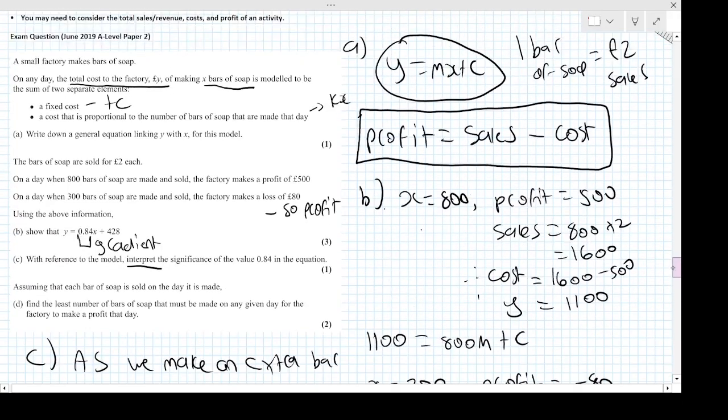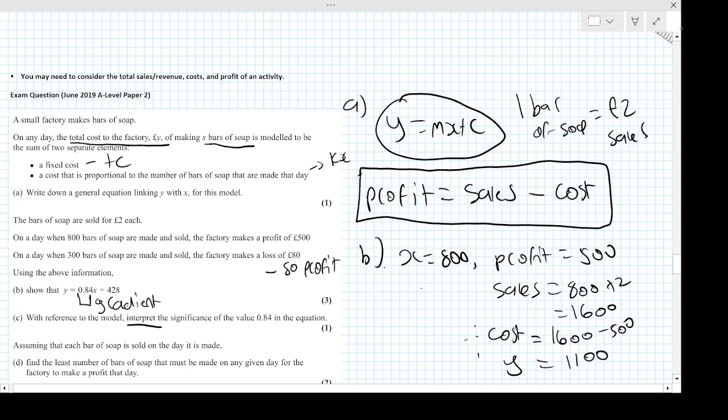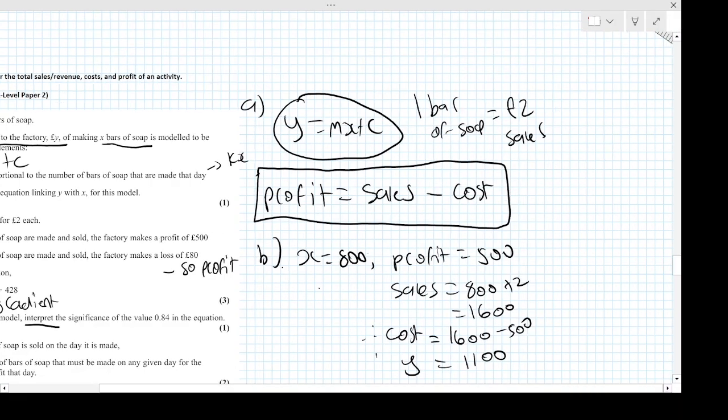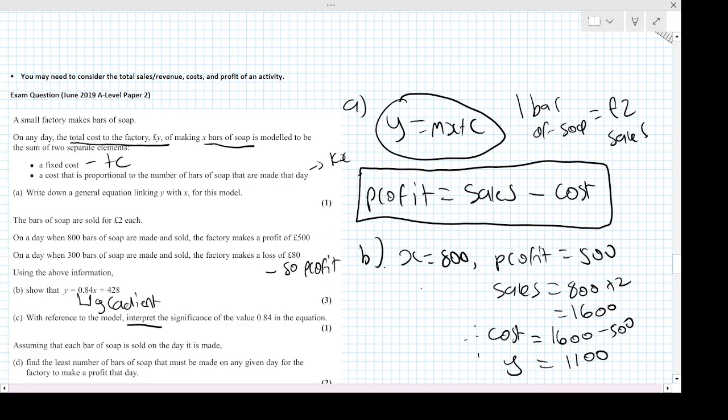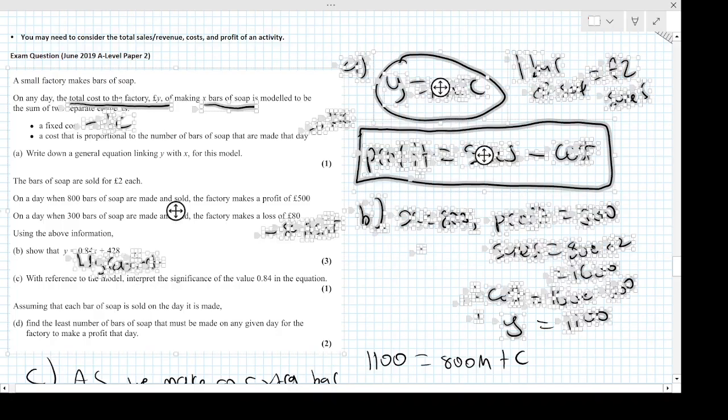Okay, yeah, so this question is a lot more complicated with the added complexity of this profit idea, but hopefully you can start to make sense of it now. And once you understand the idea of profit, sales, costs, and how we use it to solve a problem like this, you can tackle similar sorts of problems as we look further ahead in the course. It's just something to be aware of, this profit idea. They do expect you to know it, and hopefully that made some sense.